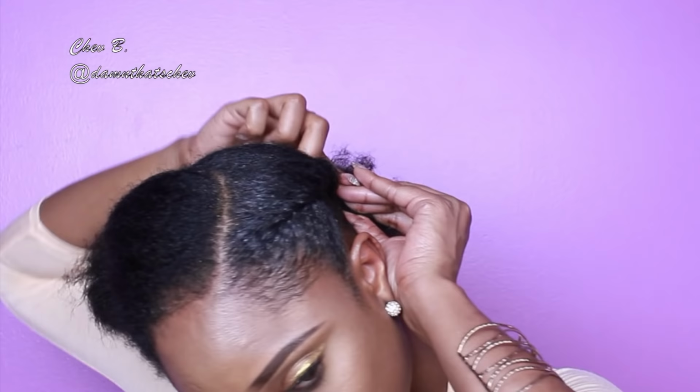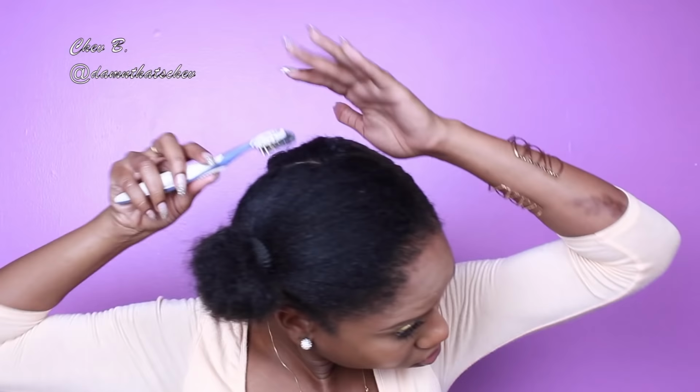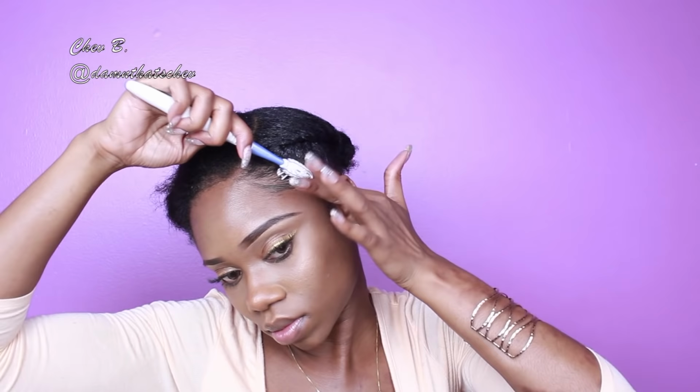Now I'm gonna add the flat twist to the back section and make a small bun to prepare for the crochet. Now I am going to repeat the same steps on the other section.